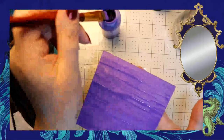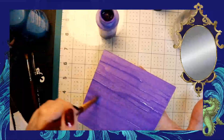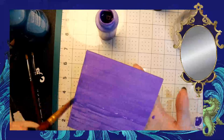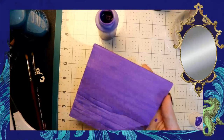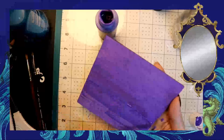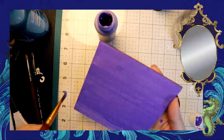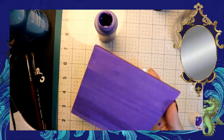This is the honey badger don't care of craft projects as far as how I started it. I also don't want to overbrush, so I'm trying to do this fast before the paint dries too much, which would make it streaky. One way to counter that slightly is to go in the grain pattern of the wood — that way, if you are leaving brush strokes, they're less likely to be seen because it matches the wood pattern. I know this paint would be halfway drying by the time I'm over here, and I'm not super worried about brush strokes because I'm going to seal it later with a nice clear coat.